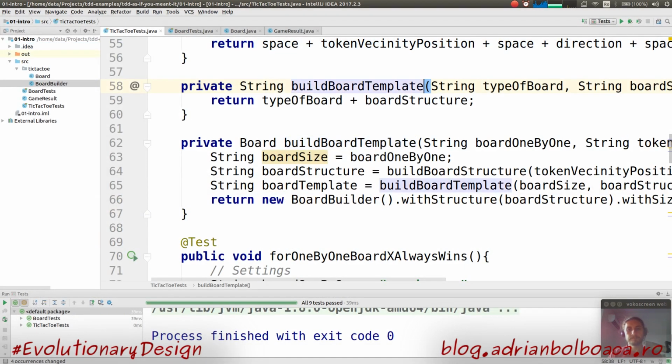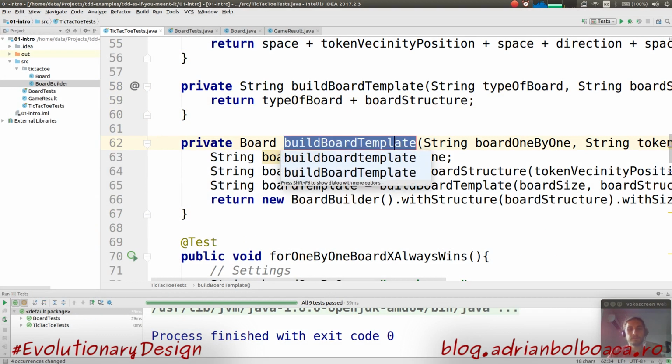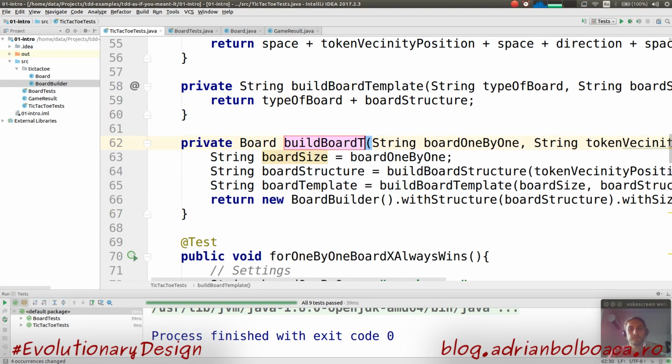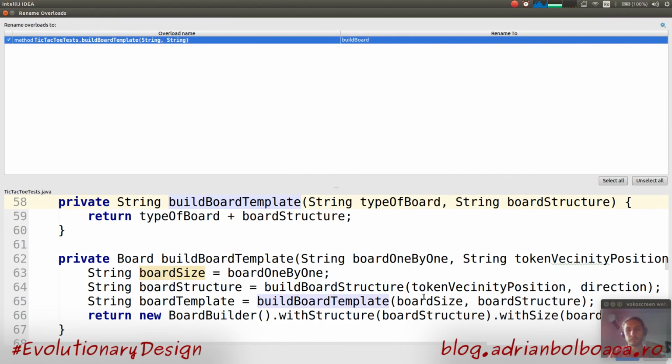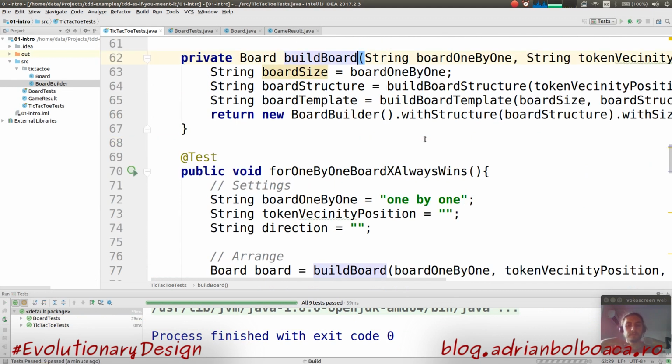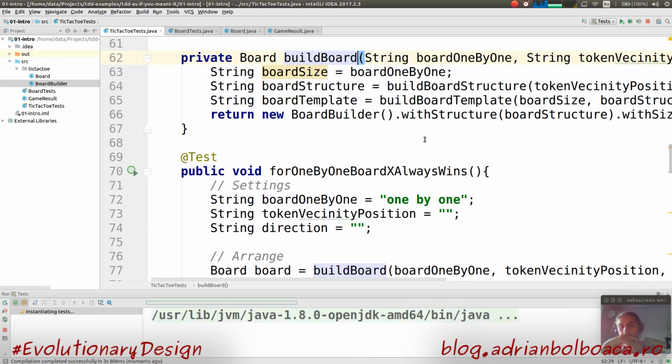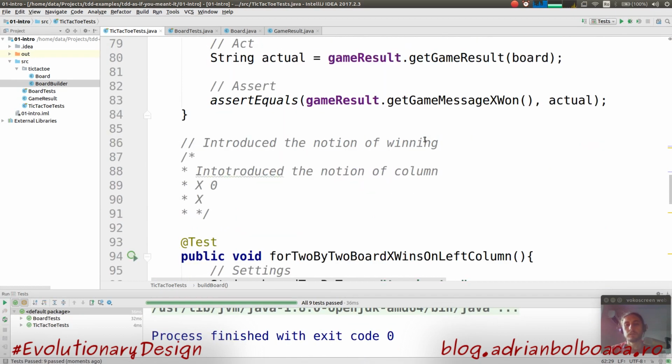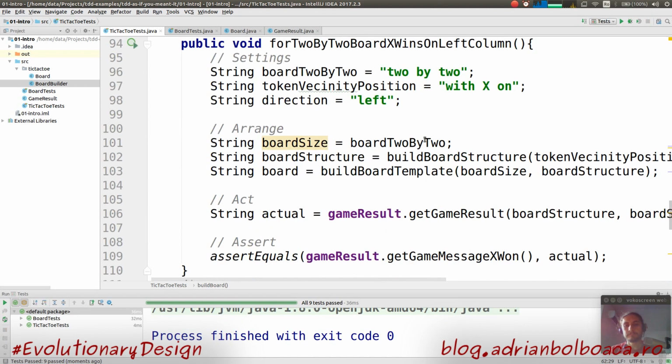Yes. Okay, I was wrong. I shouldn't have renamed the other one. So no, I don't want the other ones. Okay, great. Let's run the tests. Good.